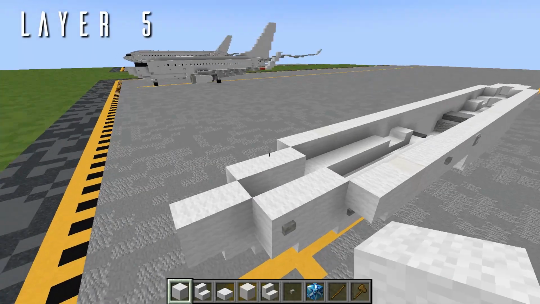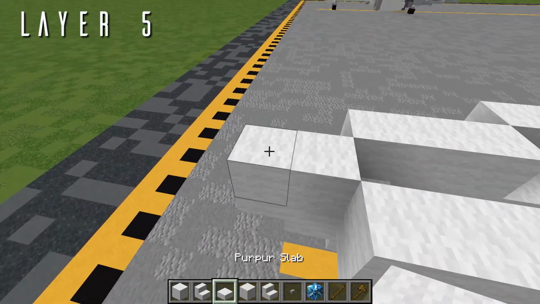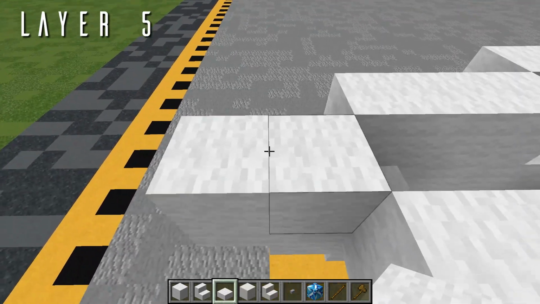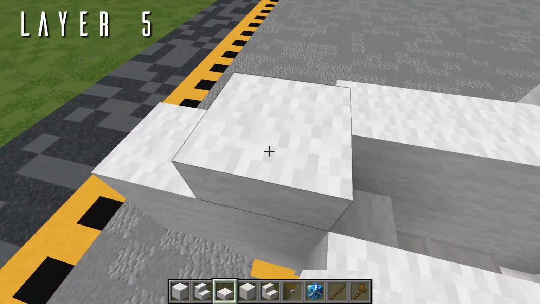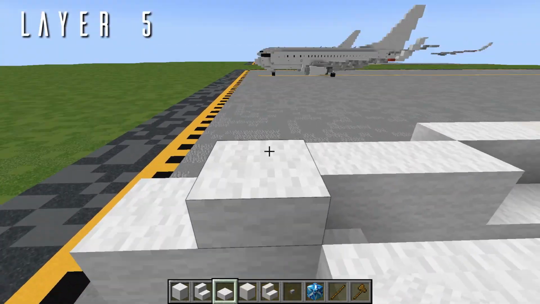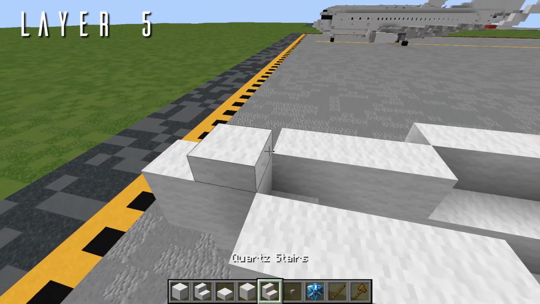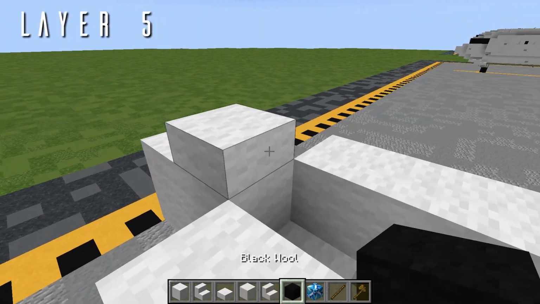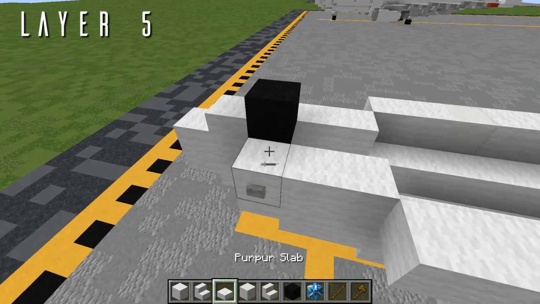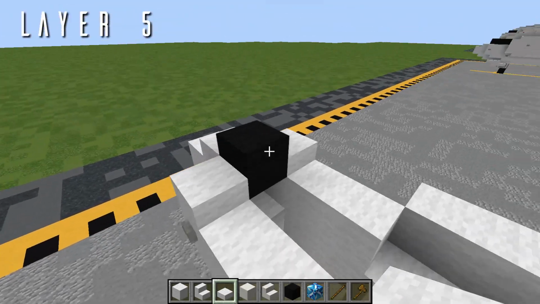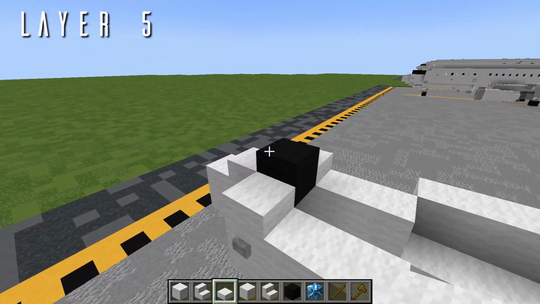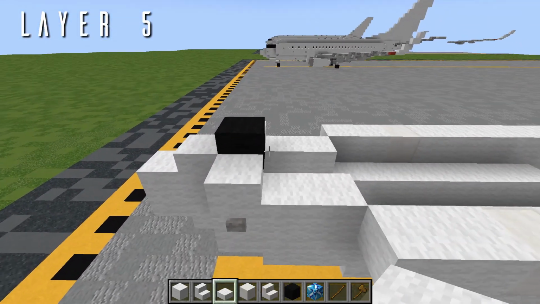Alright, so for layer 5 here, we'll be starting from this set of 2 wool full blocks at the front of the previous layer right here. On top of the second block back right here, the rear one, we'll place a single wool half slab on the bottom half right there. Behind this, we have a black wool full block going back right there, with a wool half slab out to either side. Next, we're going to be using another trick from the Aeroteam pack here.